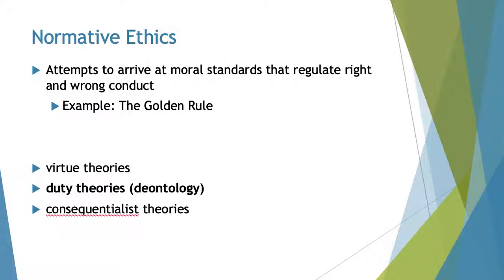So that's why we turn to duty theories, the second branch, about making rules and guidelines that can guide our behavior. This means that we don't need to worry about being a virtuous person, because that's really hard to do, to maintain virtues. We don't need to predict the consequences of our actions because that's actually impossible to do. Instead, we focus on duty theories, making rules and guidelines or frameworks that we can follow in order to allow us to act ethically.